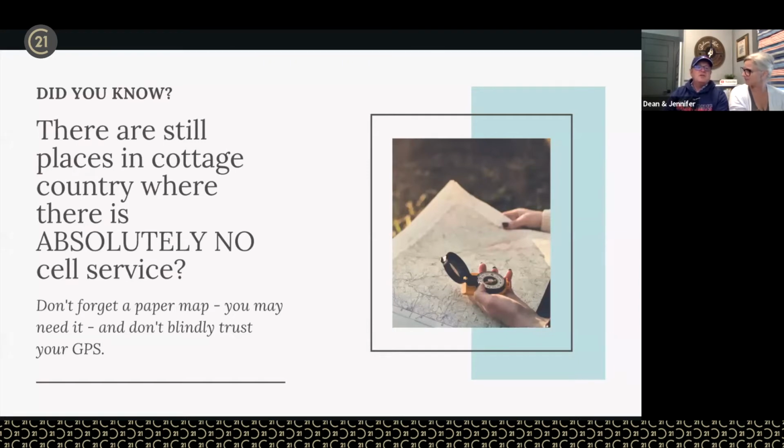Okay, the other thing I'm going to throw in here, just because we're talking about cell service, another big question we get is internet availability. It's huge up here. It's the major question, I think, because people know that they can work from home or work from the dock, and what a nice option that would be. And it is, but every area is unique. And like Jennifer said, it is getting better, year by year, but there are certainly challenges up here. So don't just blindly say to someone, oh yeah, you'll get it, because the cottage over there has internet, so you'll get it, no problem. That's an assumption that could really cause problems down the road.